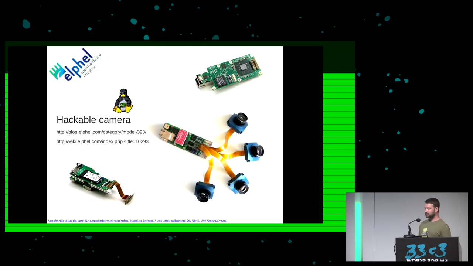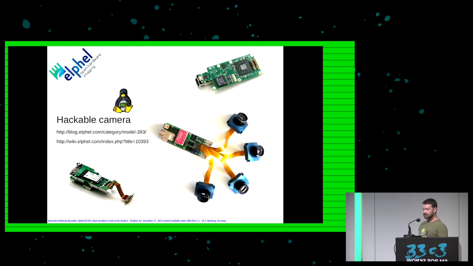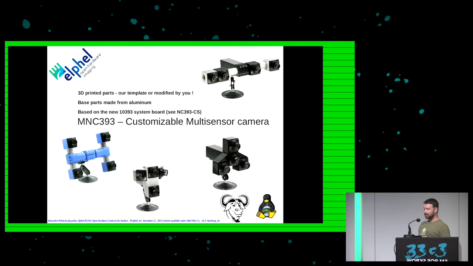So it's a hackable camera. It can handle up to 4 sensors with just one motherboard, or up to 16 with multiplexers, and you can hack the different components like the firmware, port new software on Linux, do some FPGA design, real-time image processing in FPGA, build new electronic components, new sensor boards or extension boards, and of course change the physical layout of the camera case. Like 3D printing your camera.